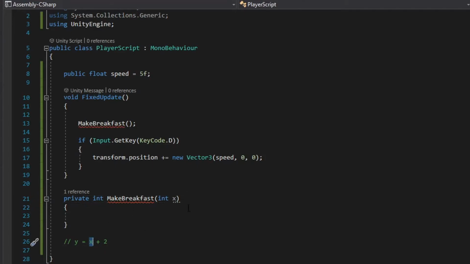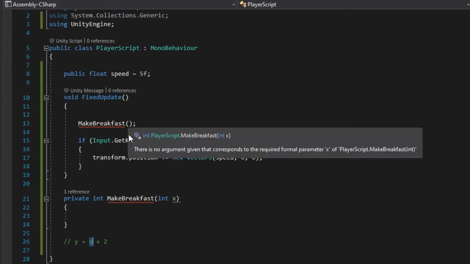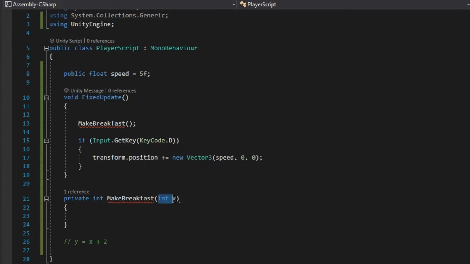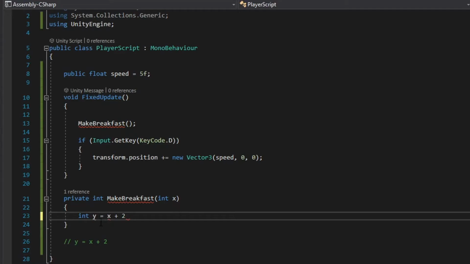X would be an input. This is where we put our inputs. So we need some sort of input, and we'll give it x. Now, what does x do? Well, it's going to return. This whole function is going to give us y, which is just x plus 2. We'll say int y, which again is just a new variable. We'll call it y equals x plus 2.